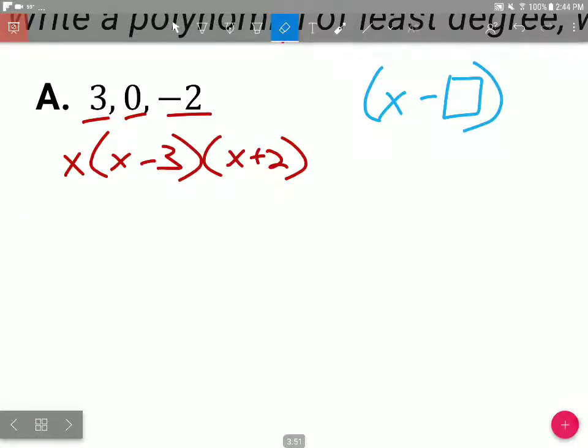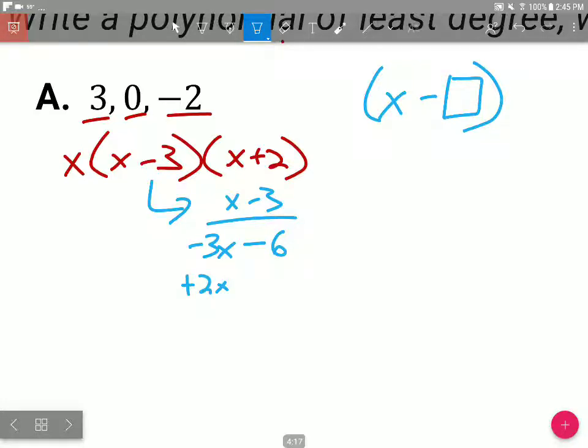All right, so I'll take that guy. It helps to use a marker, not an eraser. X minus 3, and start multiplying. So what's negative 3 times 2? Negative 6. Negative 3 times x is negative 3x. Then do the x. X times 2 is 2x, and x times x is? Good. And then what do we do from there?